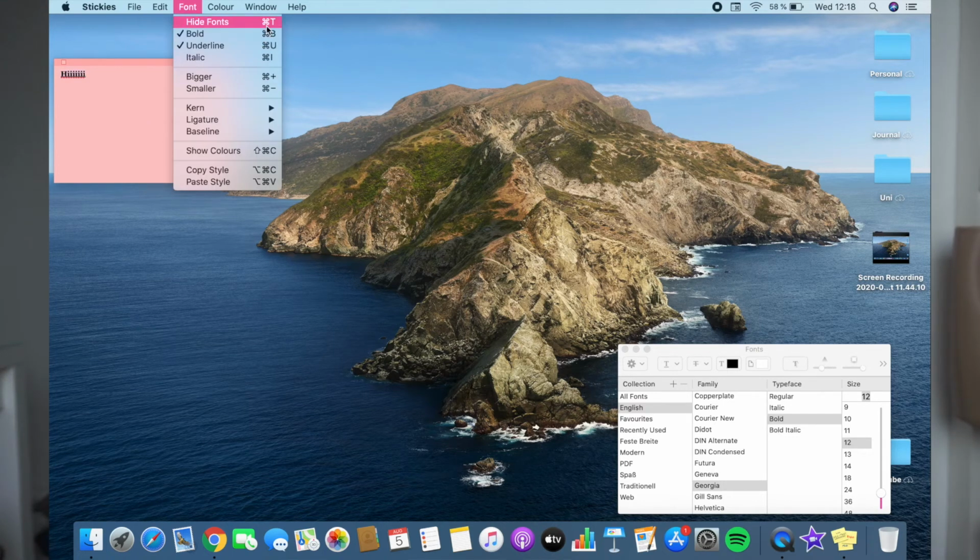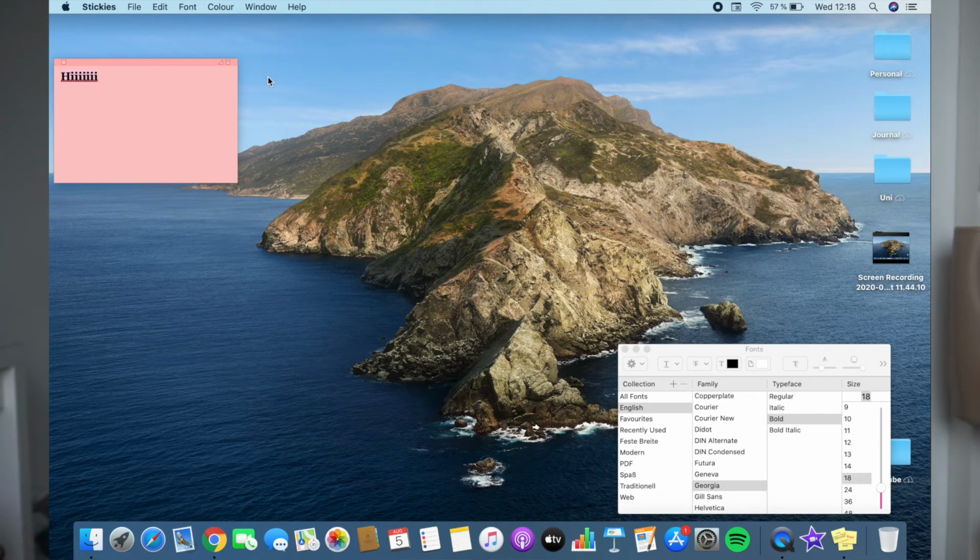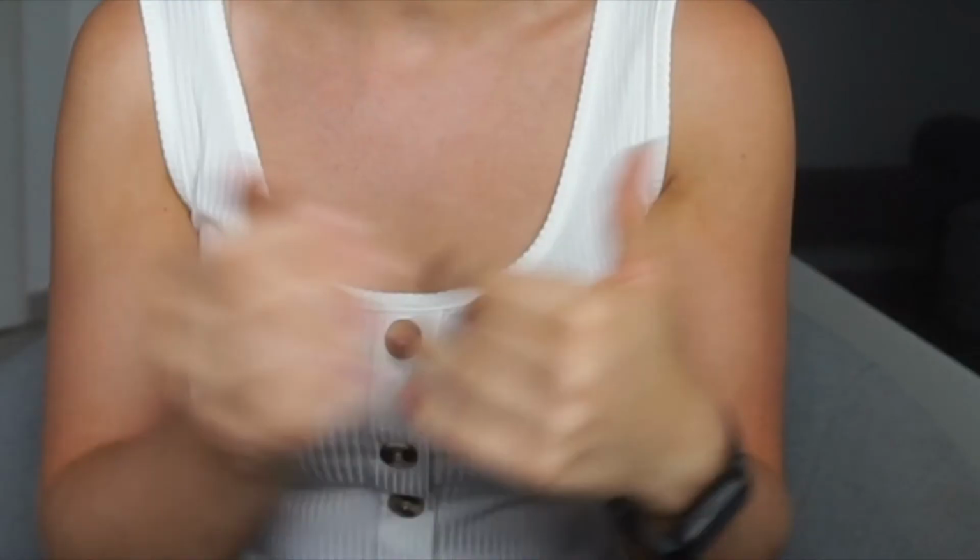Here you also always have these shortcuts if you need something. We're just gonna press Command and plus to make it bigger, or Command minus to make it smaller, and you can just customize it however you like. That could be very helpful if you have something important to remember and you just want it on your desktop screen, or you just use it for studying, something that you always want to remember that doesn't stick to your head. You just always have it on the screen so you always see it, or an important date or whatever it is.